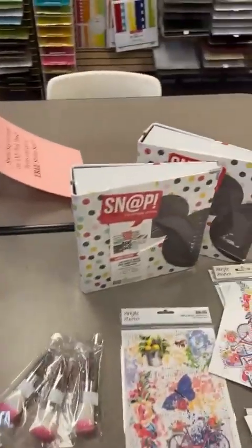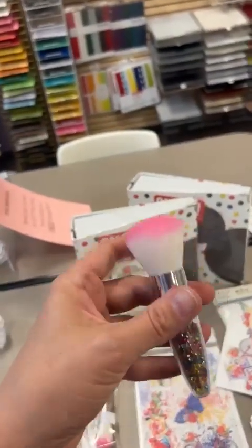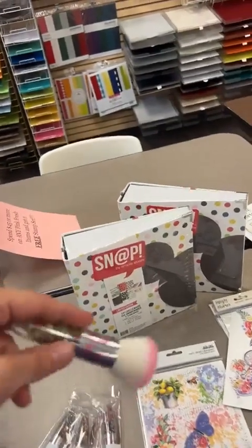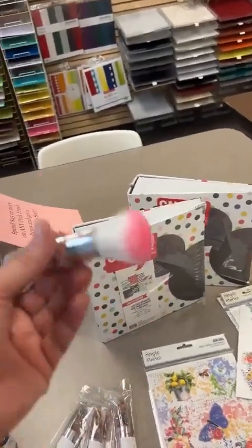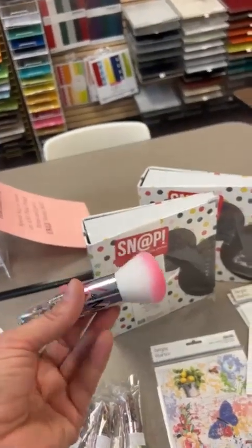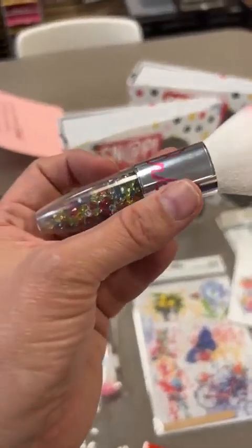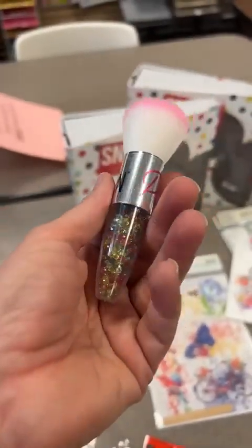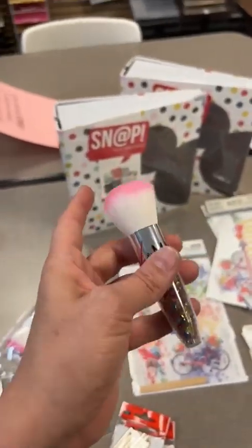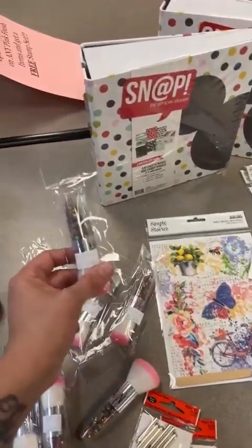All right, we got one little teeny tiny thing in from Pink and Main. If you have been using her toner foils, this is a fun little brush to brush your toner foils, really even your heat foils, first on the back to get any dust or lint off of those to help you have better foiling results. And the cute thing is this little brush, which is absolutely adorable, so stinking cute. It's got a little dust of pink on the top. Love that. They are $5.49. So it's a great little value on that as well. Monica wants a brush. You've got it, Miss Monica.